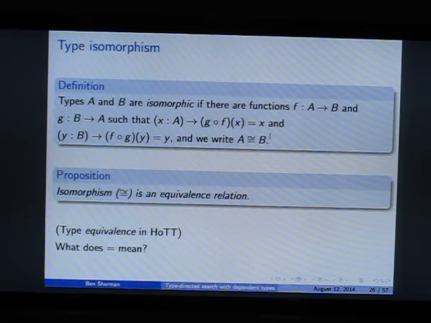So there's this notion of type isomorphism, and this is actually in the Idris library. It says that essentially we just need two functions that convert back and forth, and we need them to be inverses of each other. So if I do one after the other, I get the same thing, either way I do it. And it's an equivalence relation. If you don't believe me, you can go to the Idris standard library and find the functions which produce the equivalences. Given an isomorphism from A to B, it'll give me one from B to A, and from A to B and B to C, it can produce one from A to C.